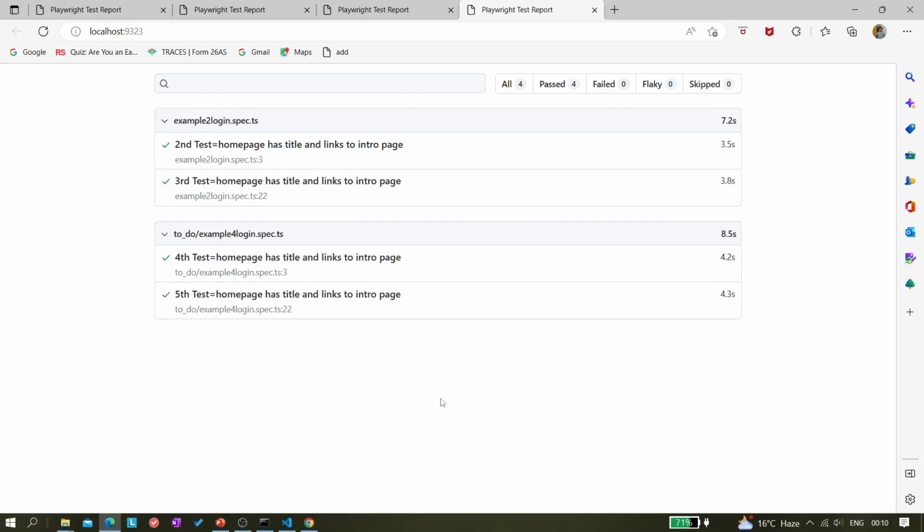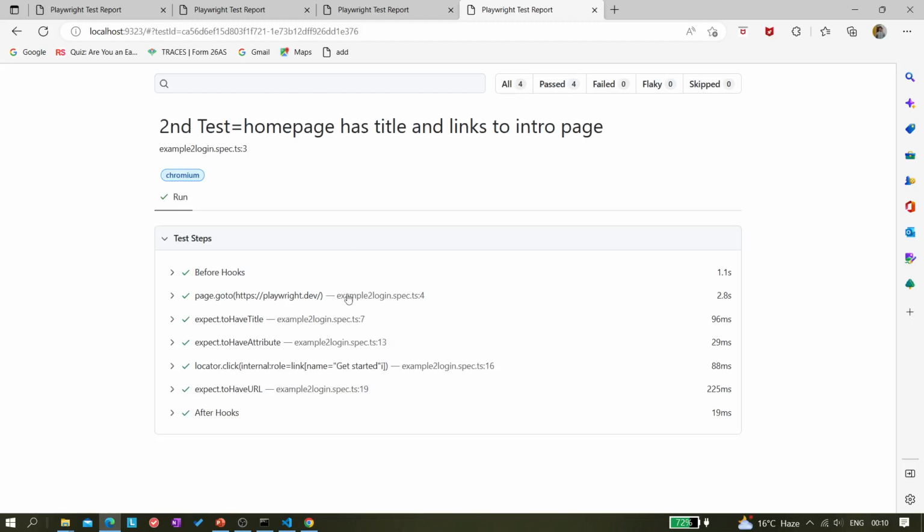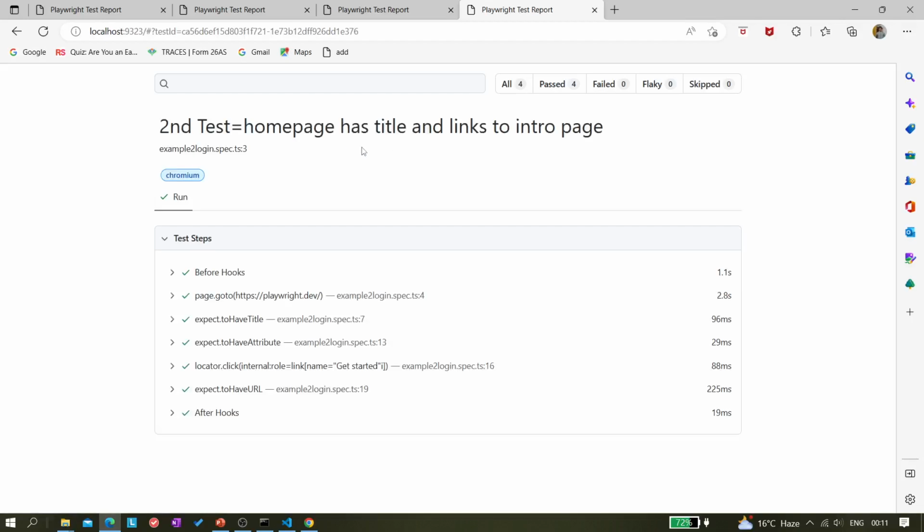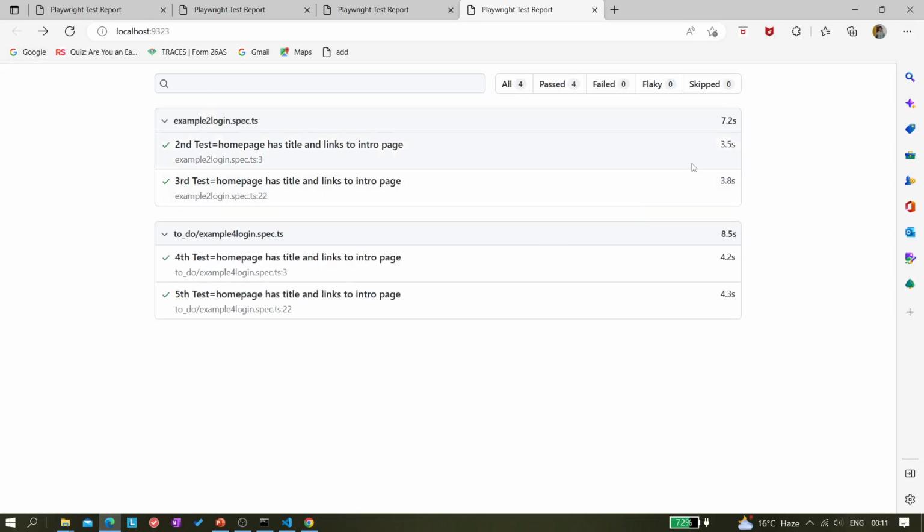You can see this test ran on the Chrome browser, but I see one thing here. It is giving that it ran in Chromium browser, but I think here it should also say which browser it ran in. I do not know why it is missing, because when it was running in parallel mode in three browsers, at that time it was giving these options, right? So maybe they have to work on it. But anyhow, it is giving this Chromium option here, but I feel like here also it should give. Okay, anyhow, that's okay.